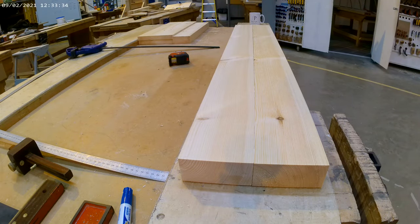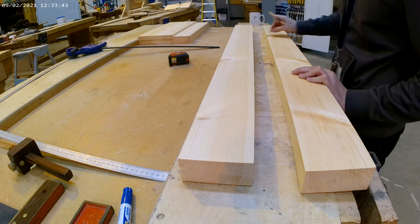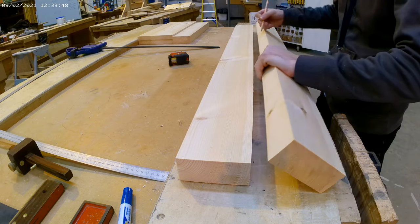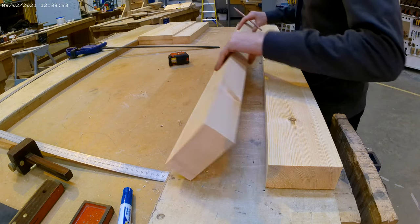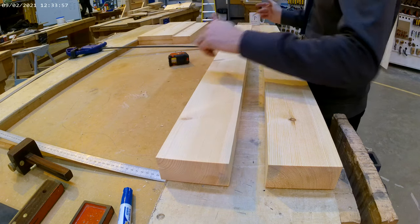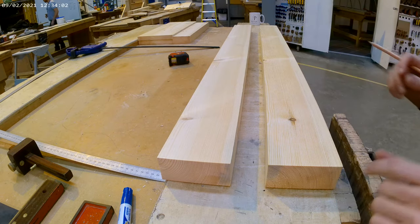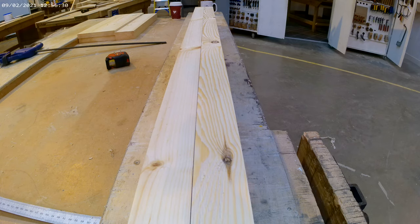As we do on all joinery components, we first find the face mark and the face side. So we look down the timber, look for any knots. There we've got a nice one, so we're going to put that to the back side. We'll call that face side, face edge. Do the same on that piece. We've got a little knot there, knot back that side, so we'll do face side, face edge on that. Now we're going to look at marking out.